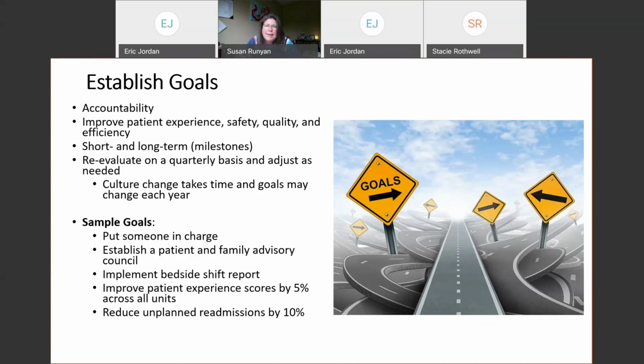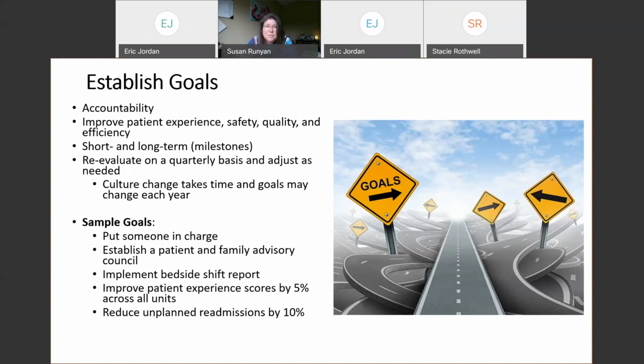And we can help with it not only by lecturing him or presenting things to him or the leadership team, but by working at grassroots. Find something to work on and make successes, sometimes despite competing priorities and competing philosophies. So some sample goals, just putting someone in charge. Sometimes very simple sample goals, sample things that you're trying to work on.